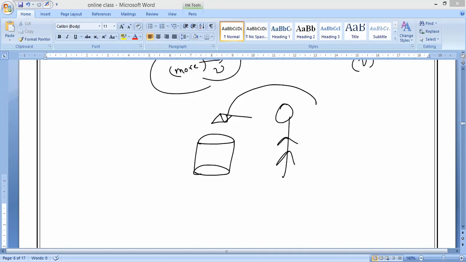Why? Kinetic energy. We can increase the kinetic energy by increasing the mass. So by lifting a heavy hammer, its velocity also increases and its mass is also greater, so it will do more work compared to the normal small hammer, with even greater velocity also. So mass is more and velocity is more, it will do more work.